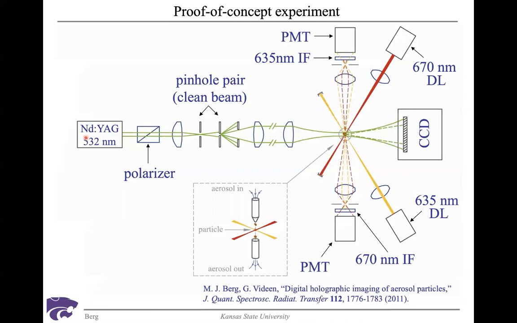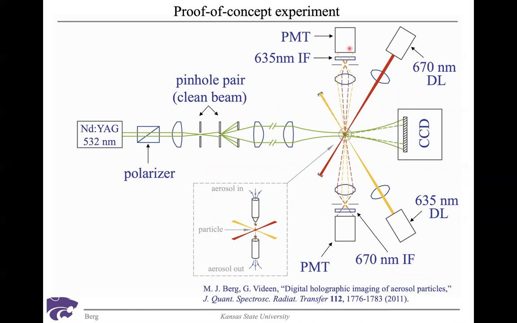A while back, we did a proof of concept experiment to test how well this would work on moving aerosol particles. You can ignore a lot of the optics here. Basically, we have a pulsed YAG laser, and we have an aerosol nozzle that delivers aerosol particles to a sensing region. To know when a particle was present, we have a cross-beam optical trigger, two beams of different wavelength. When a particle shows up at the intersection of these two beams, it scatters both colors of light simultaneously. Those two beams are being shown here. So right there is where the particle is.